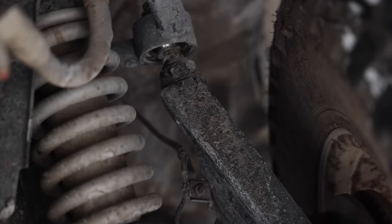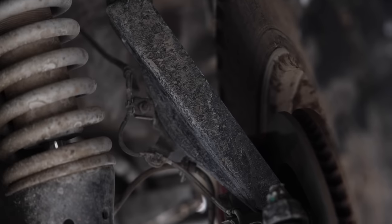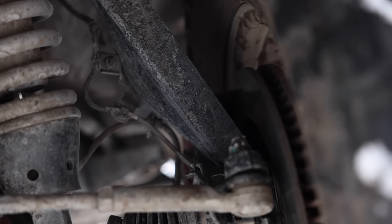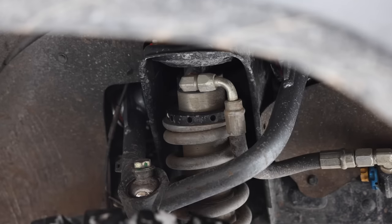While we were up front, I also reinforced the spindle gussets. When you're steering over really rocky terrain and bouncing around — whether you're in four-low locked front and rear or not — it puts a lot of stress on all these components. I opted for the version of these gussets that removes the sway bar. I previously had the sway bar installed because I run a camper in winter, but I now notice a lot more articulation out of the front when going over obstacles, which is a huge plus.